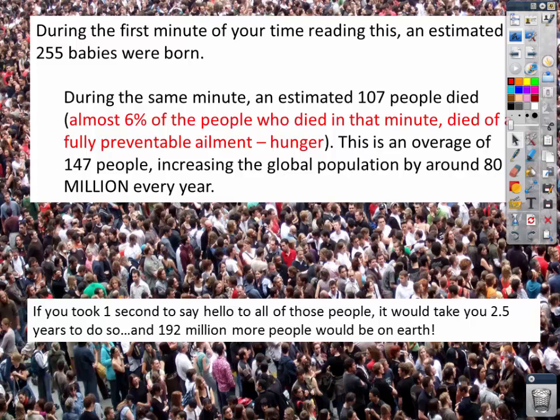What happens is that it's unequally distributed to wealthy and affluent countries, and poorer countries who have a lot of poverty. That's where the hunger really is taking its toll. Now, we do have hunger in America. Even affluent countries have hunger, but the food on this earth is unequally distributed, and that's going to ring true for many of the resources that we're going to look at throughout this unit in class.